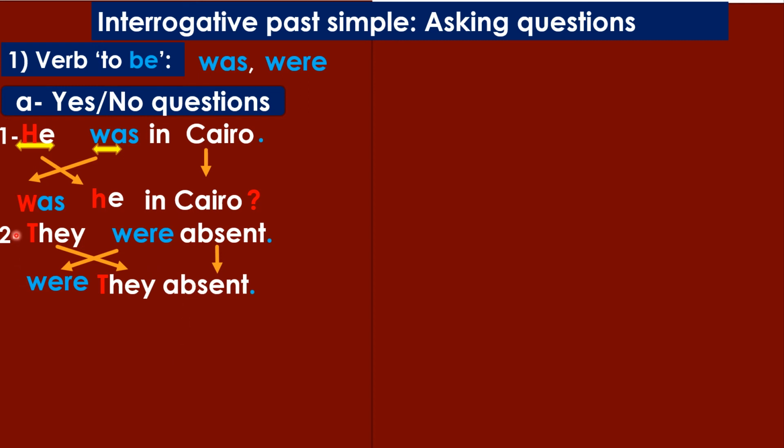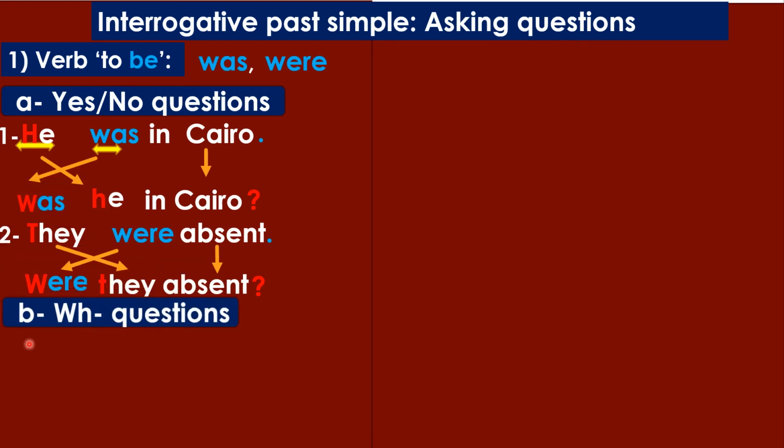Okay, and I'm going to make the same changes. I'm going to change this W into a capital W, so were, and this T, I'm going to change into a small t. Okay, and here I'm going to change the full stop into a question mark. The same process as what I did above in number one. What I did in number one, I did in number two.